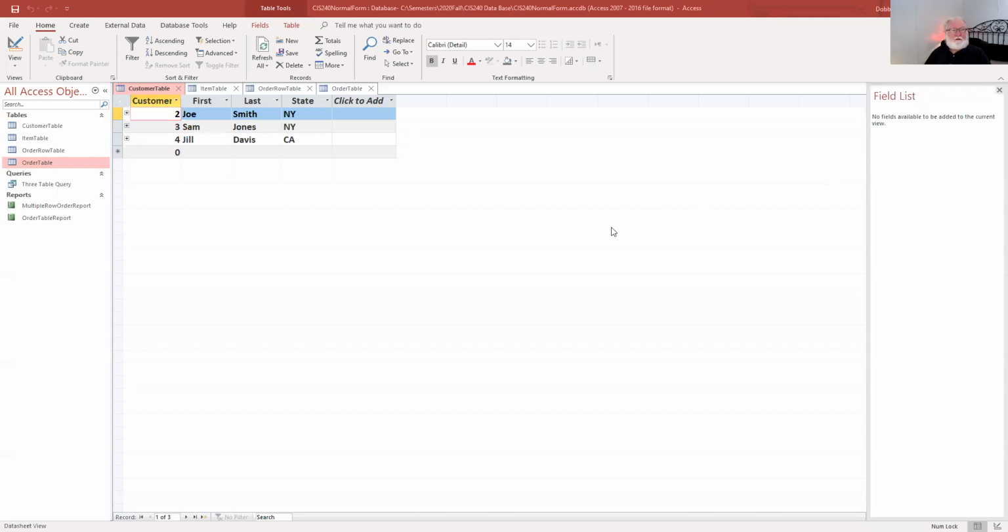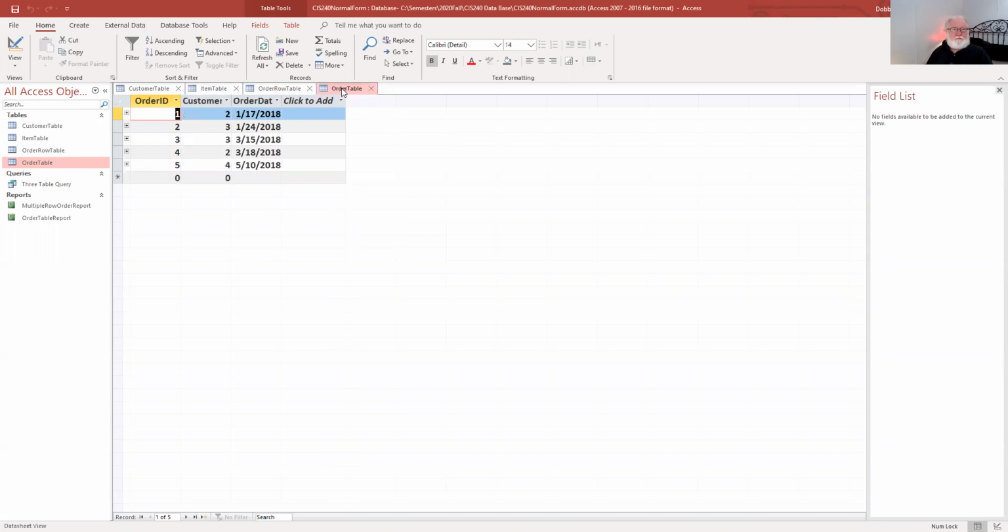And as a quick overview of the database, it doesn't have a lot in it, but that's okay. It will let us execute the SQL commands. Customer table, fields first, last, state. Item table: item ID, item name, item price.